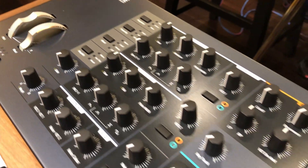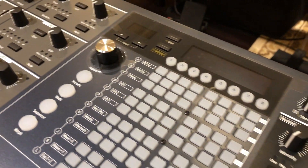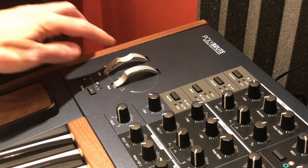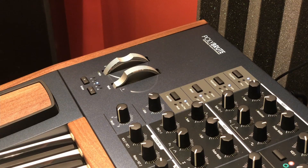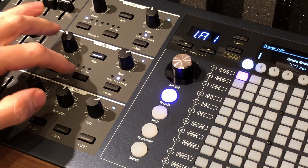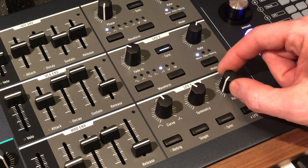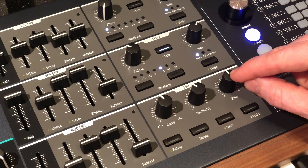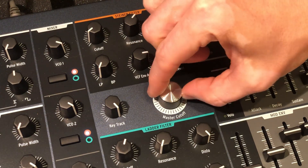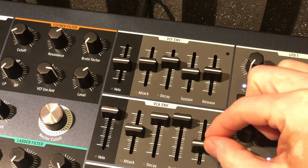On the topic of the feel of the controls and the keyboard itself, it seems quite nice overall. The pitch bend and mod wheel feel solid and smooth, and both the hard buttons and soft illuminated buttons aren't wiggly at all and give a satisfying click. The plastic knobs have a slight rubberized texture and don't wobble, so they actually don't feel as cheap as I thought they would. The master cutoff and modulation amount knobs definitely feel more substantial and smooth, and the sliders are easy to move with a nice damped feel.